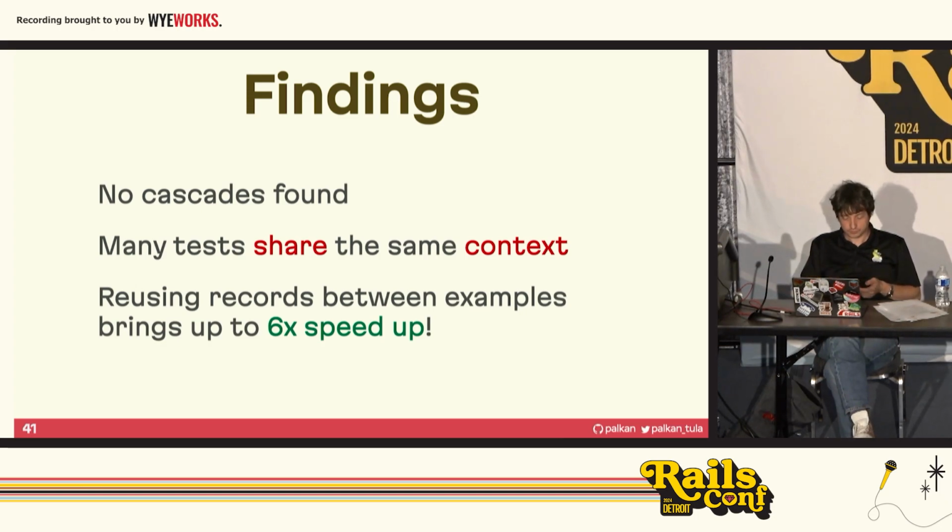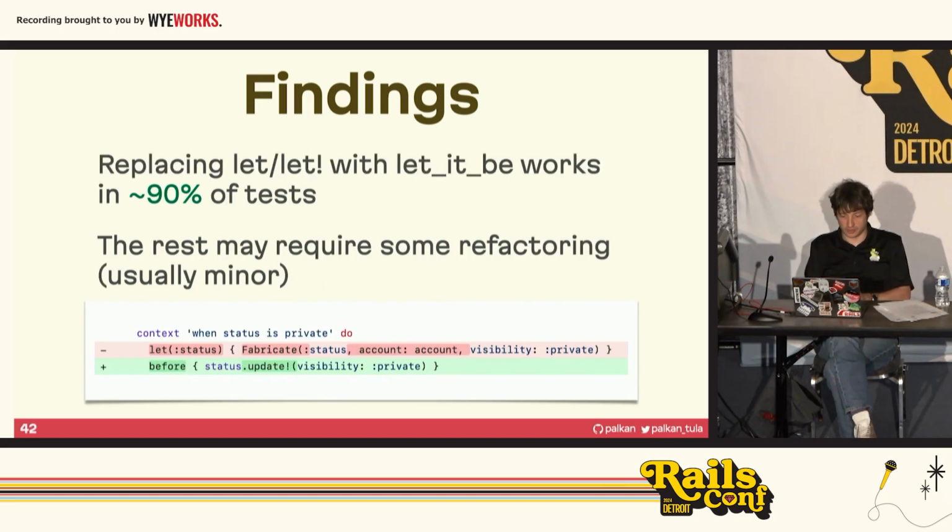And yeah, I achieved some 6 times speedup for some of the examples by doing this kind of refactoring, but it required some manual work. So it's local work, hunting these places, refactoring. But the good thing is you can start writing new tests by introducing these patterns, or follow the rule that if you fix something, you make something a bit better that was left before you. So that's a good pattern to follow.